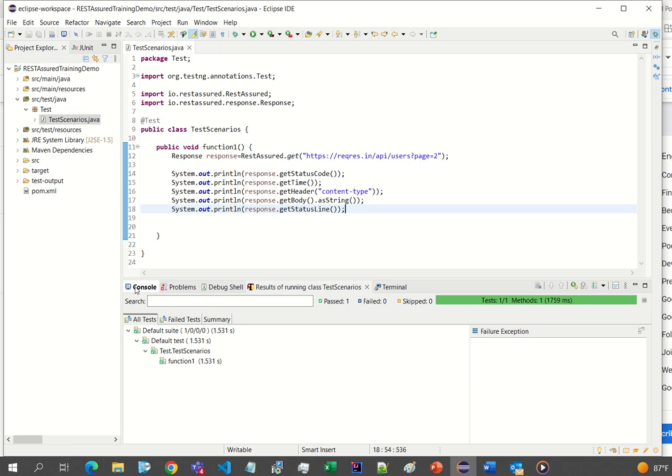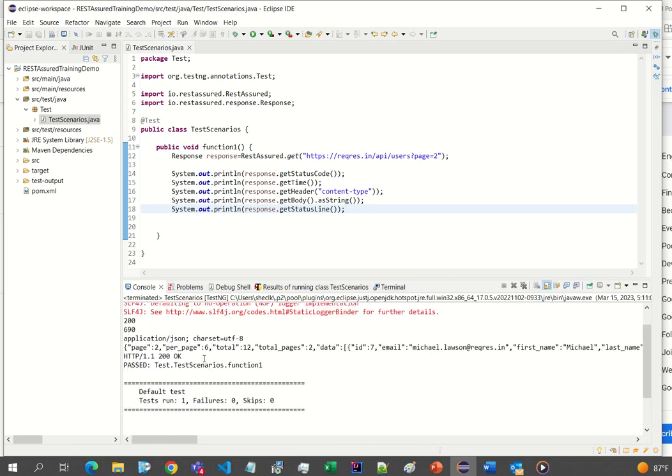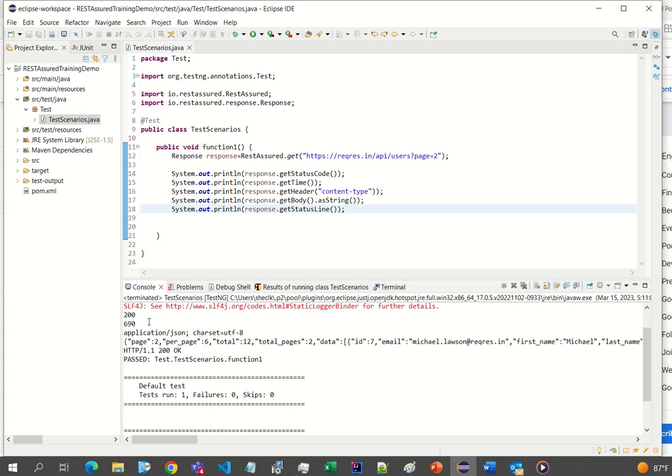Yes, it's green color. That means it's passed. So in here, other than the previous things, you can check. Now here the time taken to run the test case is a bit higher than earlier, and then the status code is same as earlier, 200, and we have printed the header, right? So it's getting printed like this.